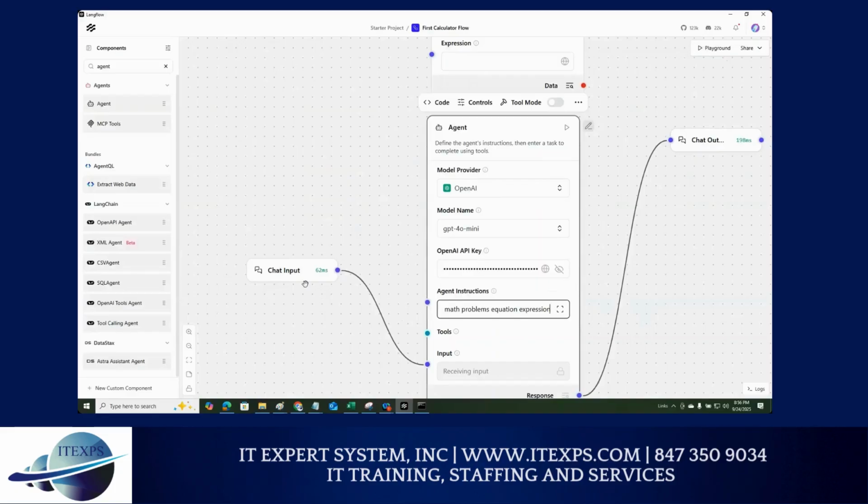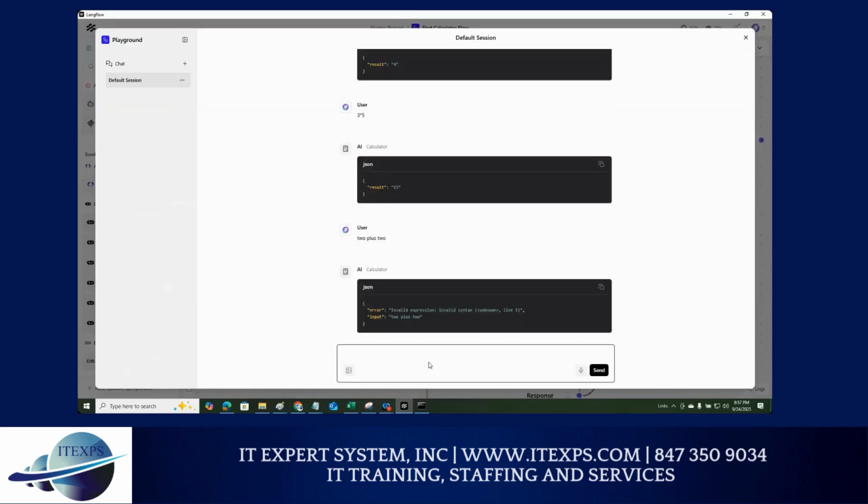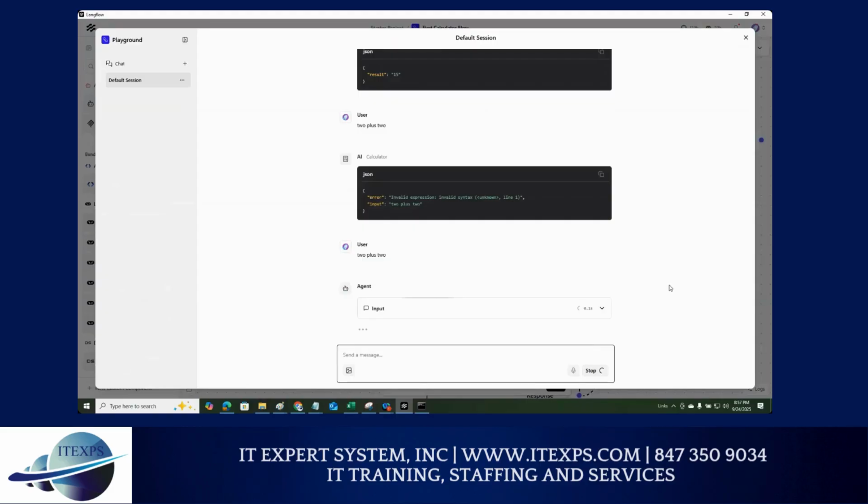Again, the only thing I did is the key. At this moment, my input is connected here, and the output. There are tools. I'm not giving any tools at this moment, which is fine. I want to test it out to see if my key is working. After I connect it, I'm going to click on playground. Now if I say 2 plus 2, if this works, then the agent is smart. It means my OpenAI is working. Let's see if that works. At this moment, it is going there. Let's see.